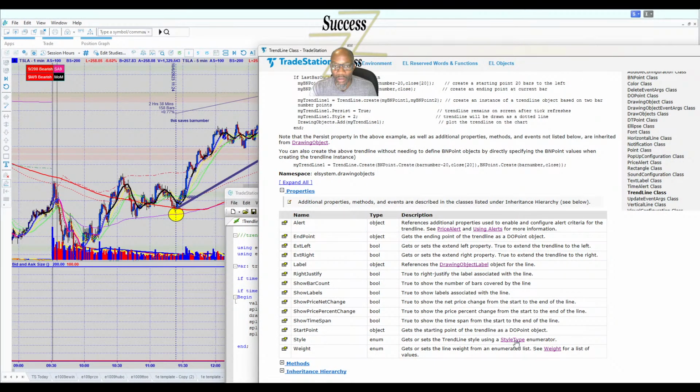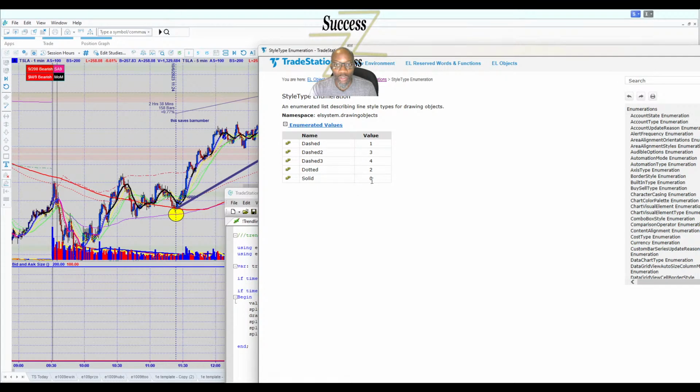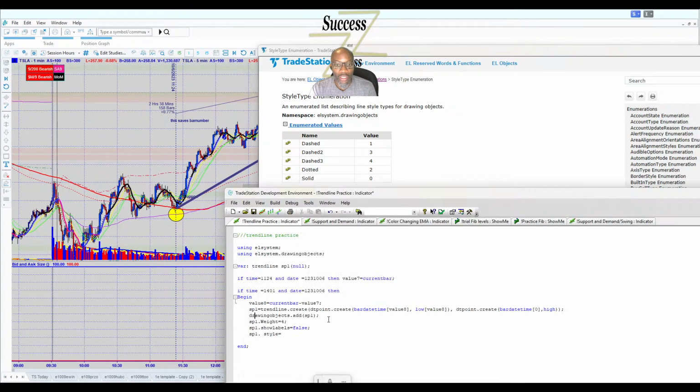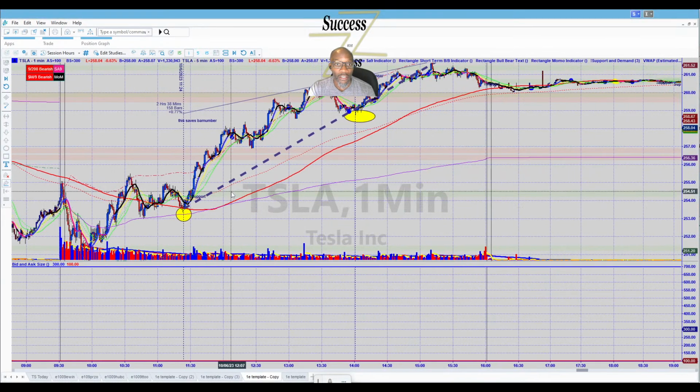So 0 is solid, 1 is dashed, 2 is dotted, and then you have two other variations of dash, which is dash 3 or 4. So let's go with dotted. Let's go with 2, semicolon, and then verify. Now we got that dotted line.